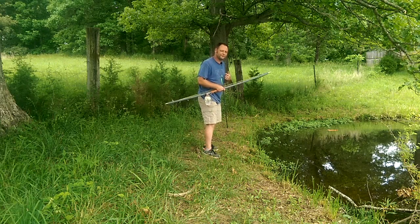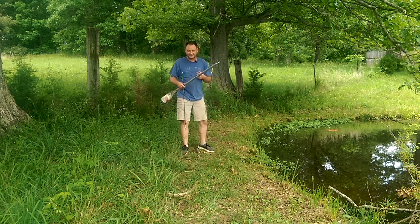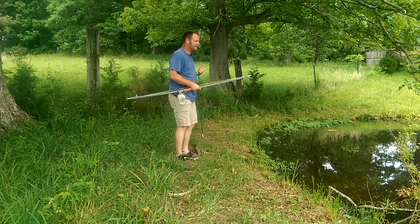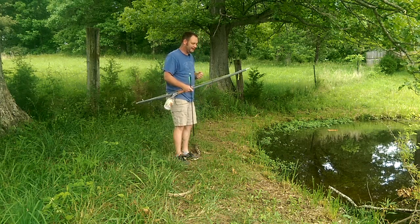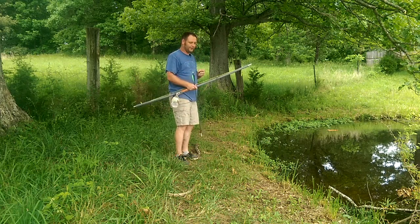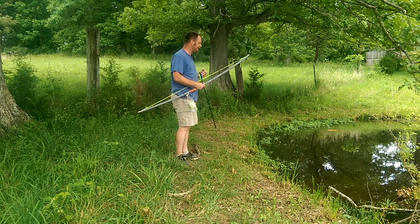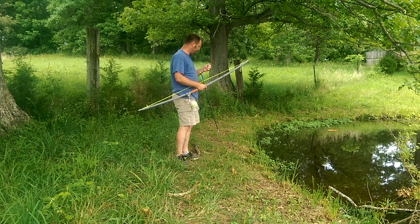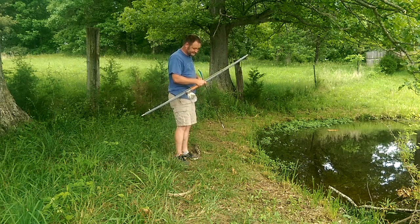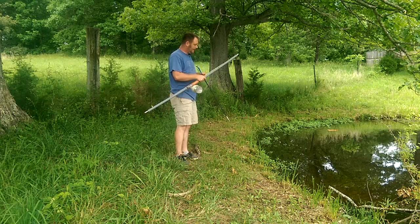The problem that I was running into is I had plenty of friends that bow fished, but I'm left-handed and they were all right-handed. And so they didn't have the left-handed bow. And a right-handed compound bow is a little tricky for a left-handed person to shoot. So we went ahead and just made this. Seems to be working great.